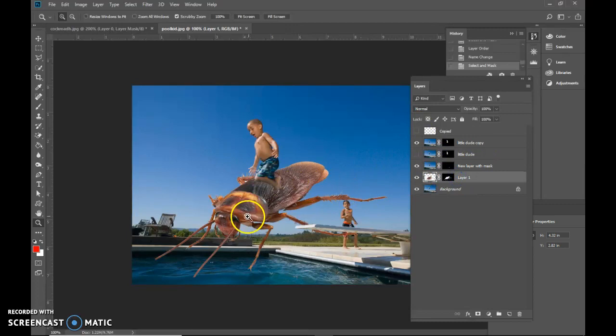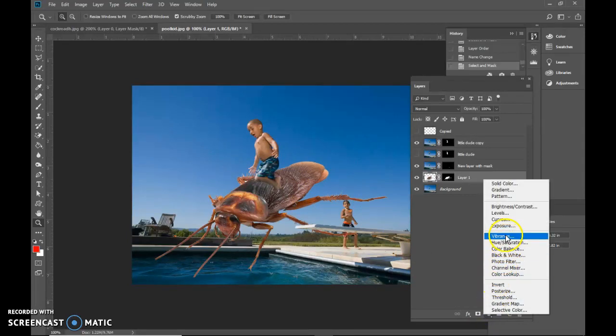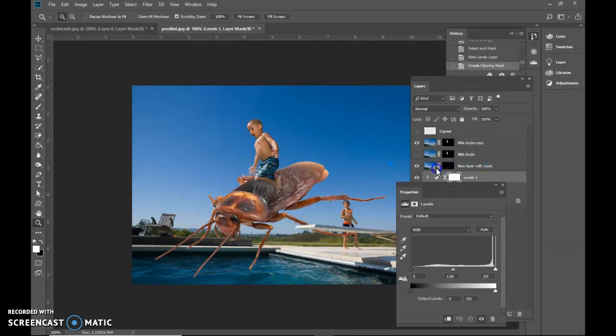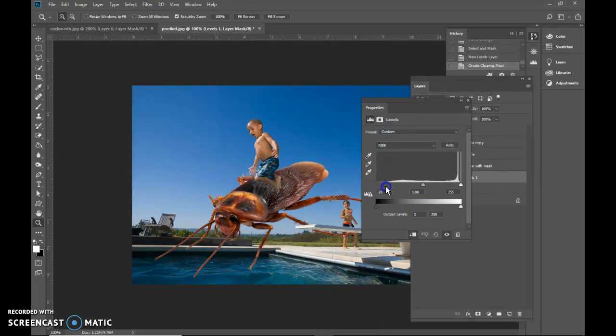So if I felt like, to be honest, this is not a real cockroach. This is a 3D model. So if I feel like it needed to look a little bit dirtier or a little bit not so perfect, I could add an adjustment layer. As we always know, I can come in here. I could do a levels adjustment layer and clip it so it only does it to him. And then I could come in here and make some changes to make it a little darker because this is kind of dark down in here, or whatever.